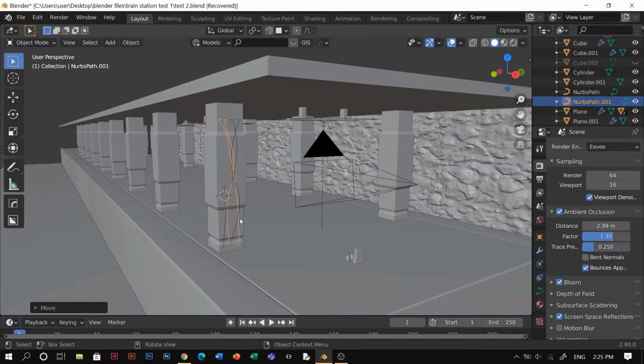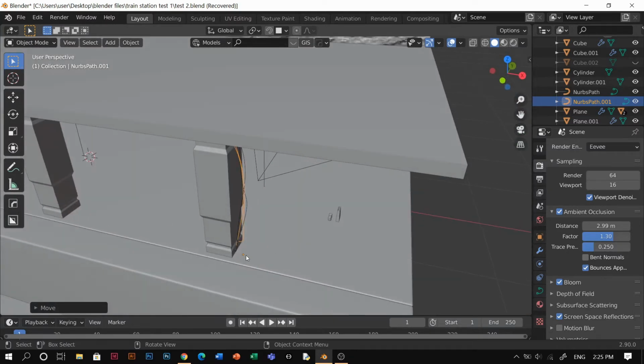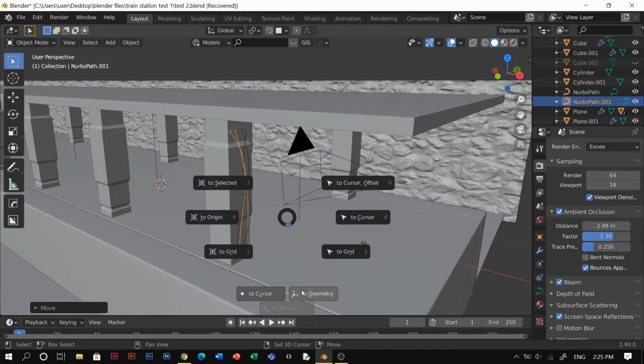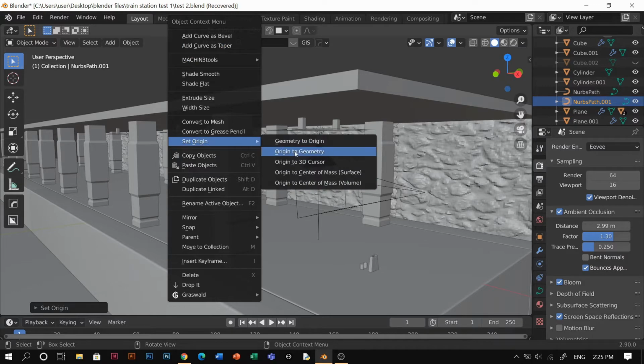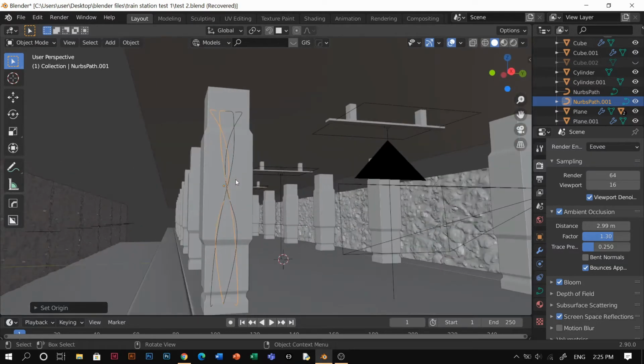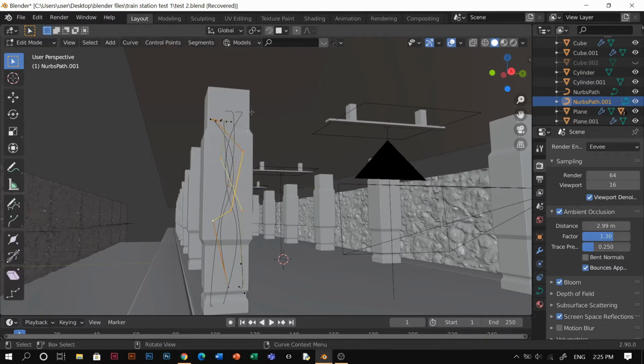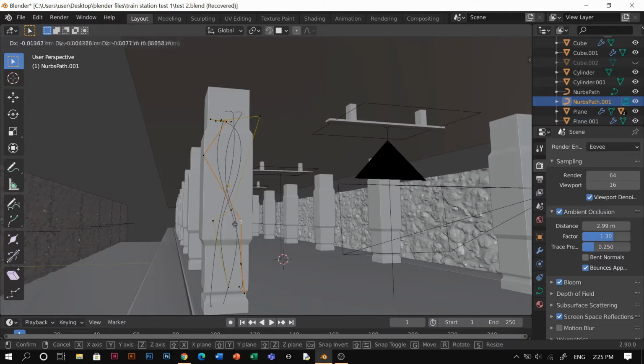And why is it moving over there? Because the origin is here, so make sure that you set the origin to geometry, right click and then set origin to geometry. So it's already looking kind of the same, but you can play more with it.